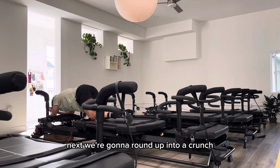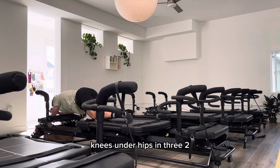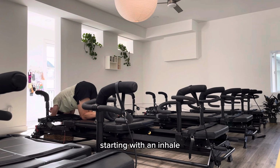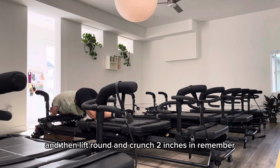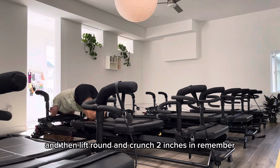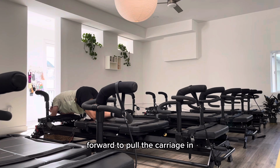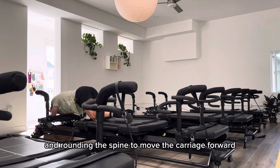We're going to round up into a crunch, knees under hips in 3, 2, round up and hold your crunch. Knees are under your hips, looking at your knees. Now, starting with an inhale, release your knees 2 inches back, and then lift, round, and crunch 2 inches in. Remember, we're not bending the knees forward to pull the carriage in. We're lifting like a plank to pike and rounding the spine to move the carriage forward.